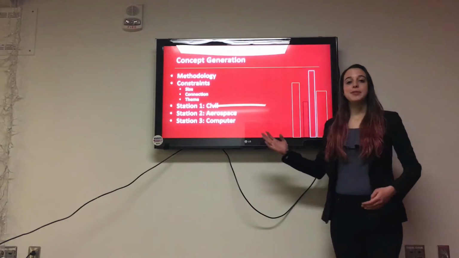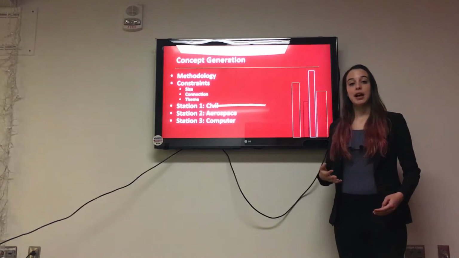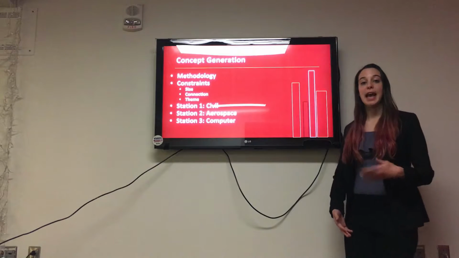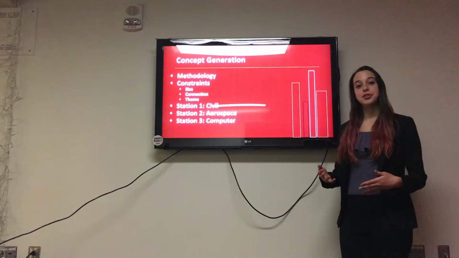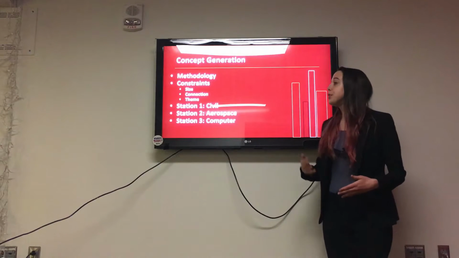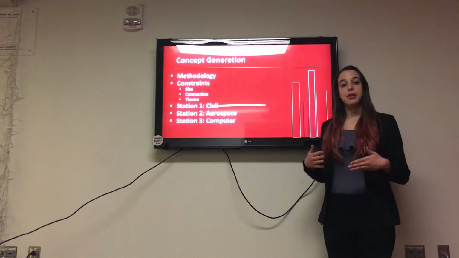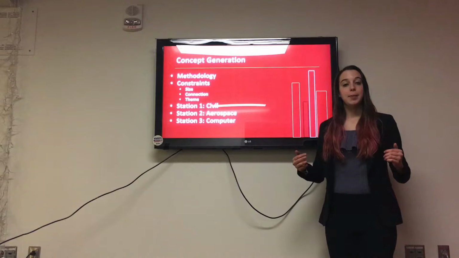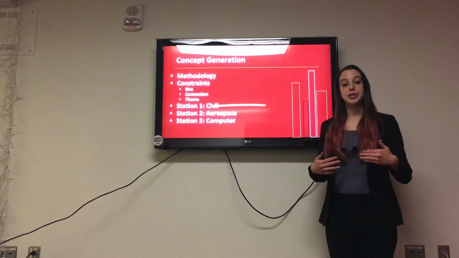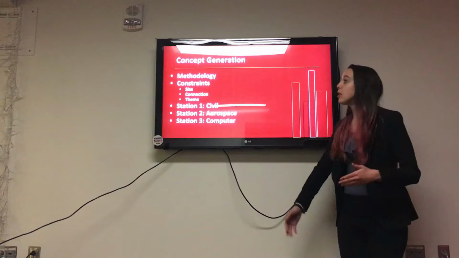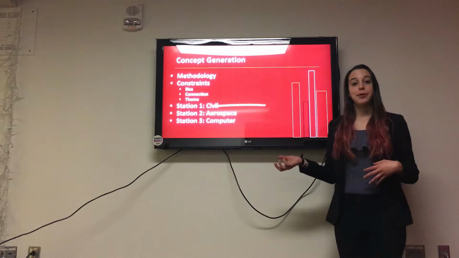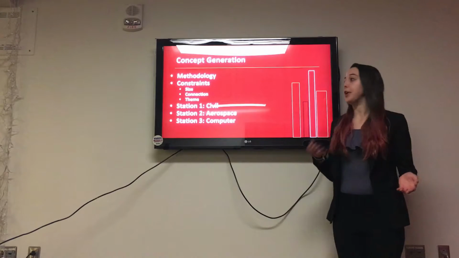We conducted our concept generation methodology exactly 3 times, once for each different station. Each time, all 3 team members submitted a CAD model of their idea of a solution for the station, and we used several constraints to narrow down our options for those solutions. Our first was size, so we knew how much of the pegboard for each station we had allotted to use for that particular station. We also had decided initially that our stations would connect directly to one another, eliminating the need for unnecessary components and other potential points of failure.